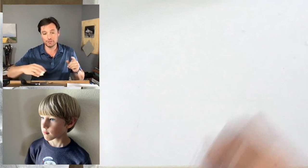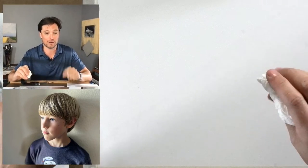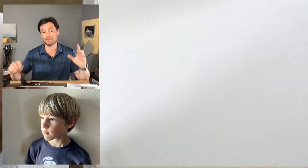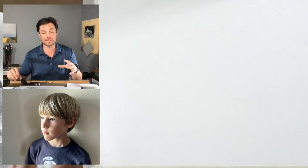And the reason I want to do that is I really want to get the likeness right. I can go through all of those tools that we've used before, and you've seen me struggle with portraits before, and many of you have helped me through capturing the proportions, but sometimes you just don't want to mess around with it. You just want to kind of correct it.